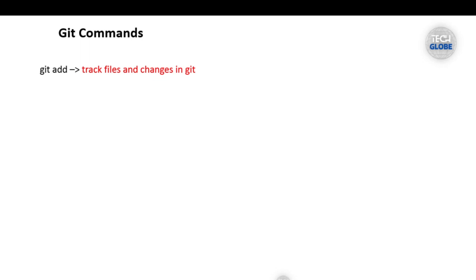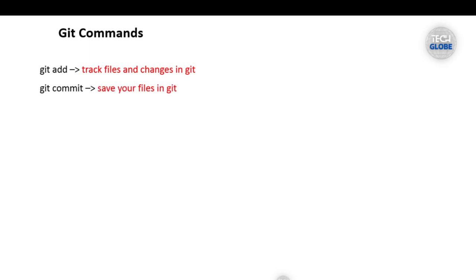So if you use the git add command on the terminal, you are telling Git, this particular file, I want you to help me track it. Take note of this file. I'm giving you this file. If there are changes to this file, let me know. Track this file, which is different from untrack. So once you add a file, you are telling Git to help you track such a file.